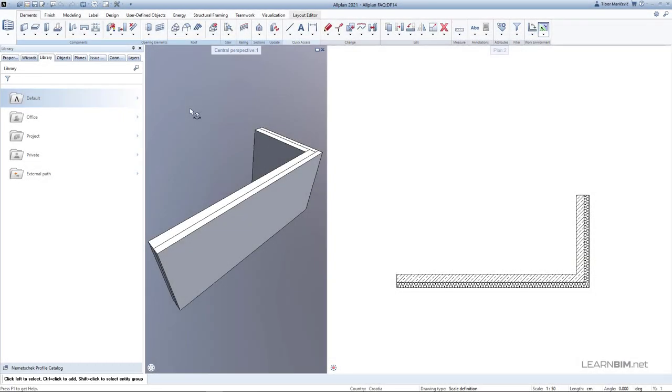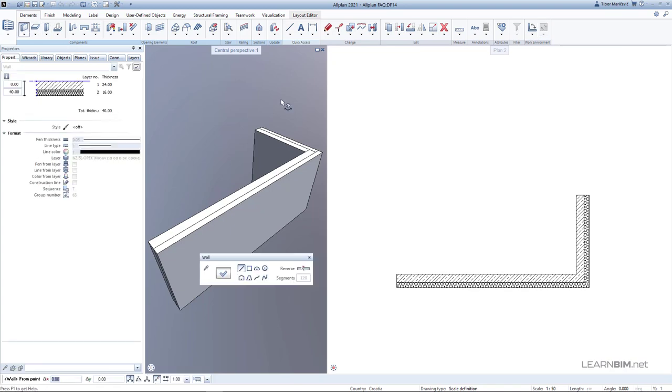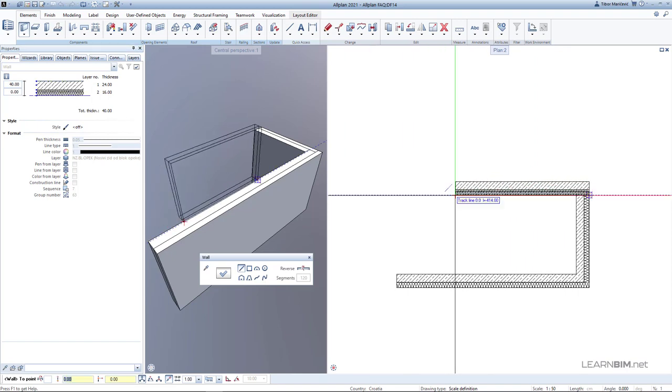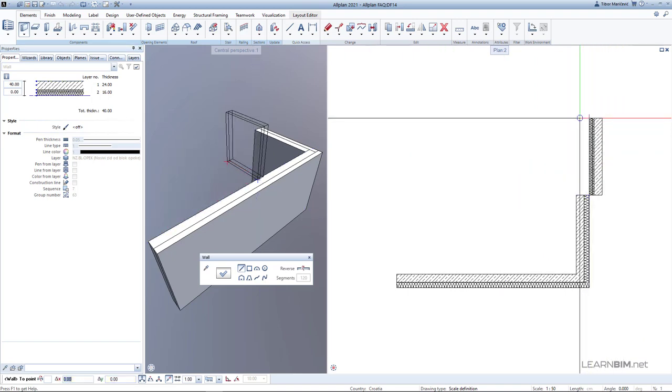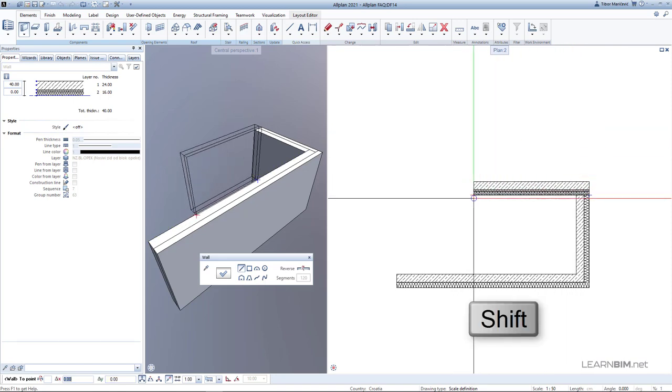In this video tutorial, we will show you a few additional commands for easier wall drawing. If we go to Wall command, we can change the drawing axis directly in the palette without opening the settings window. Also, if we want to draw a wall at the right angle, hold the Shift key on the keyboard for turning the ortho on.